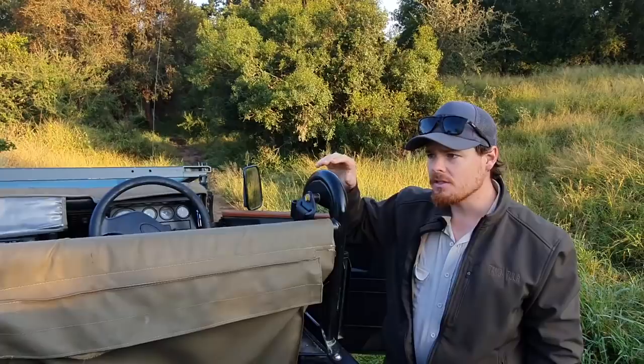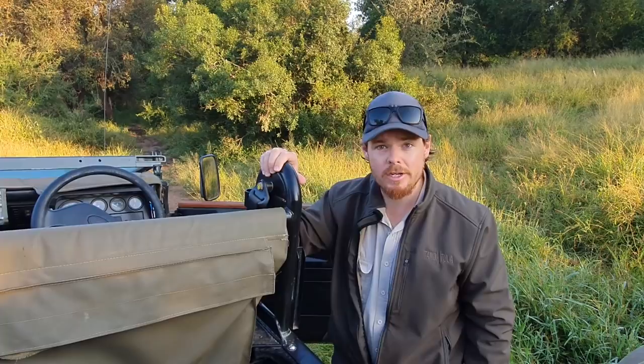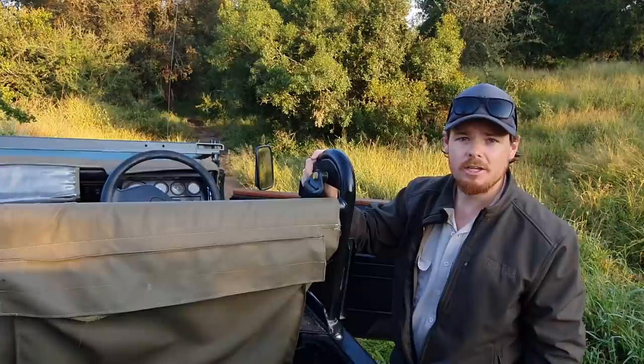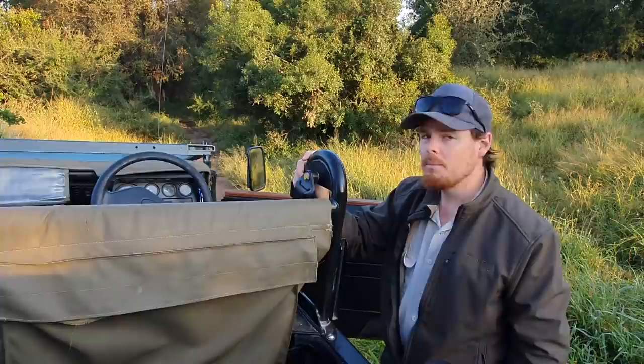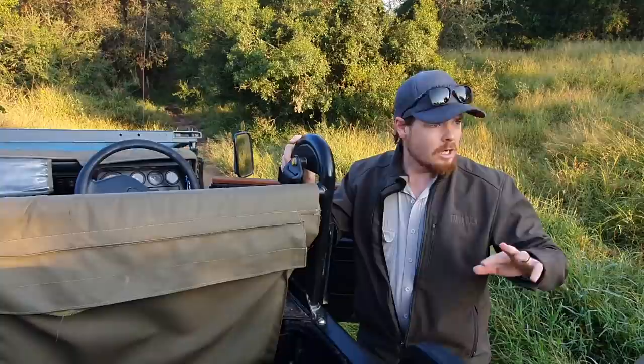I've just very cautiously walked into this thicket down into the riverbed to see if I could find the leopard tracks coming up. Somewhere along the line they came off the road and down towards this side — but no luck. There were some lion tracks down there, but it did feel a little bit like Vietnam. I went around the bend, followed the lion tracks a little bit hoping to find the secondary den, but it's just a little bit too dodgy down there. So I've come back up. We're going to carry on going south to see if we can pick up on the leopards still moving about.